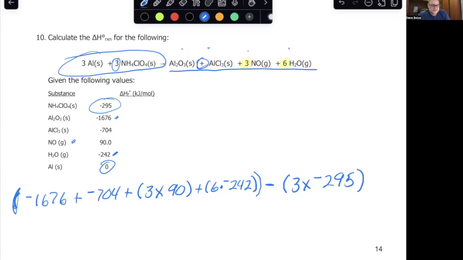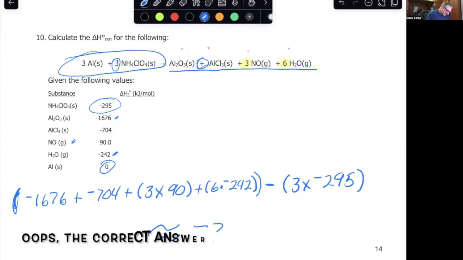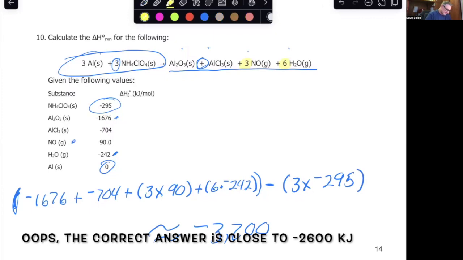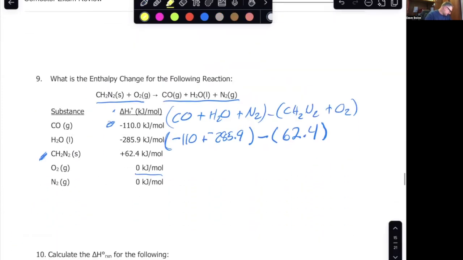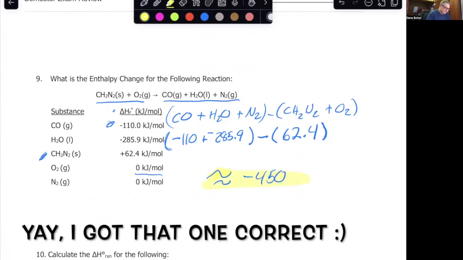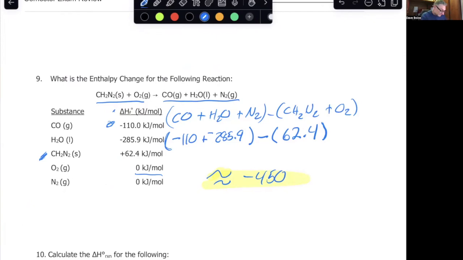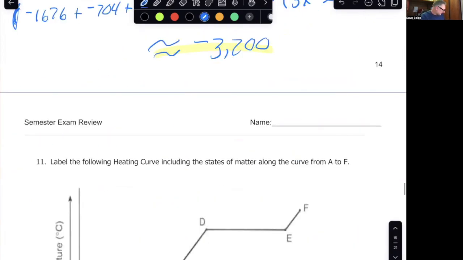You put that in the calculator. It's going to give you an answer. My answer was somewhere in the neighborhood of negative 3,200-ish. You need to come up with the specific answer in order to get credit. In fact, let's just go ahead and go back up here. And in here, my answer was, whoops, somewhere around negative 450. But again, to get credit, you need to have an answer somewhere around there. So make sure you do. Unless, of course, I put it in the calculator wrong, which if I did, tell me.